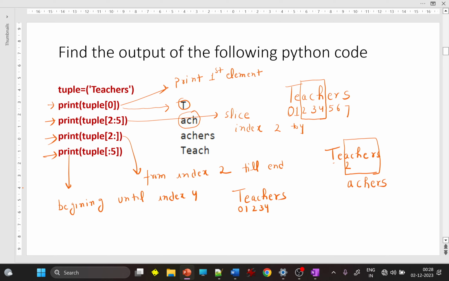We stop here because 5 is excluded, and the indexing starts from the beginning. So what we are going to print? TEACH. From this slide we understand how to print the tuple, or how to print some slice index in the tuple. All these lines give the exact idea about printing of the tuple.